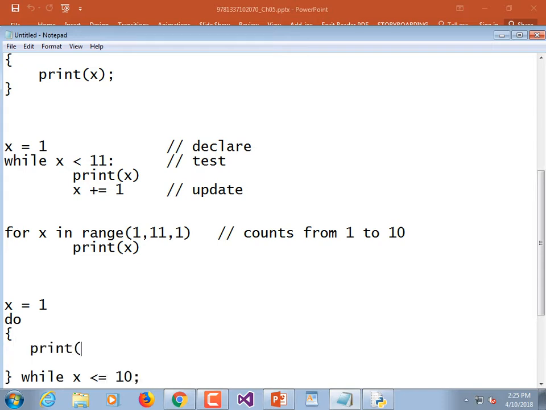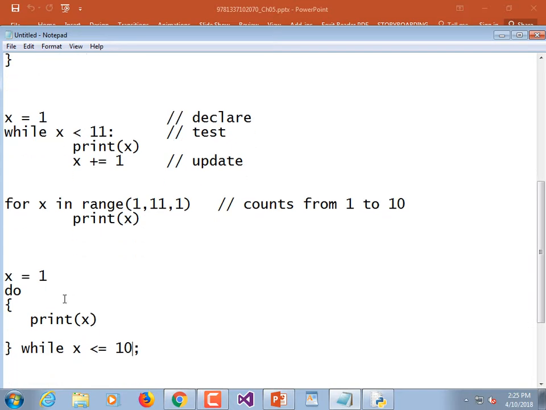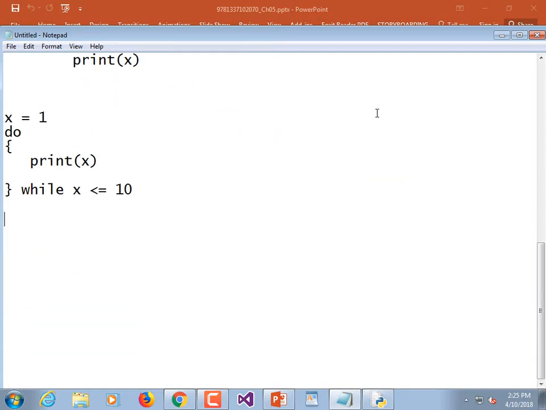This would be what it looked like if Python did support a post-test loop. Something like that, except they probably put a colon here and remove the braces. But anyways, it's called post-test because the test happens after the body, after the do something useful step. Whereas a pretest has the while up at the top.